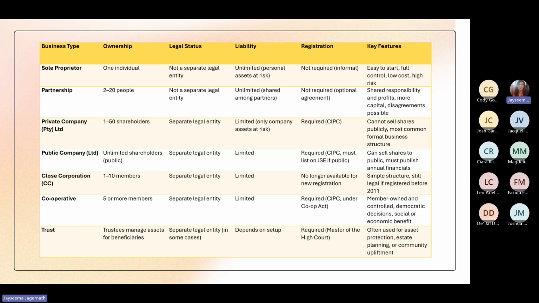Again, your names are not recorded, so it's just for your own insight. Okay, so the first one says Sipho runs a small spaza shop by himself and makes all decisions alone. His business is not registered as a company. That doesn't mean his business is not registered as a business, it's not registered as a company. What type of business does he run? A partnership, a sole proprietor, or a cooperative?